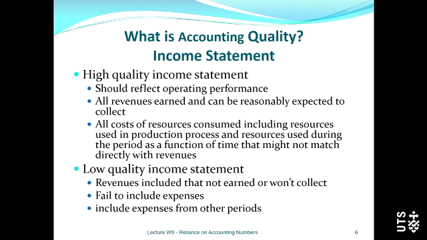On the income statement side, we would say that an income statement is high quality if we see that the operating performance is reflected in the income statement, and that all revenues and costs have been reflected. And we are looking at a company with lower quality when we see that some of the earnings, some of the revenues recorded are not necessarily earnings or revenues that will be made by the company, or if we find out that some expenses are missing or have not been reported.